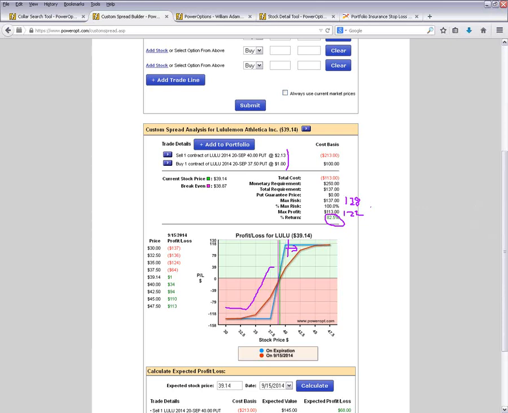Even with that risk-reward profile I just showed you on the original one, where we were looking to make 3.1% if we got assigned, or 0.9% if unchanged, and we're risking 3.3%. In general, my collars, I'm looking to make about 2.5% to 3% if I'm assigned, while risking 4 or 5%. I still need to be right 60% of the time in order to make profit long term. Even though I have protection in place, I still need to be right about 64, 65% of the time. I've been fortunate that over the years with my collar portfolio, I've been right about 72% of the time. So it's been consistent profit.